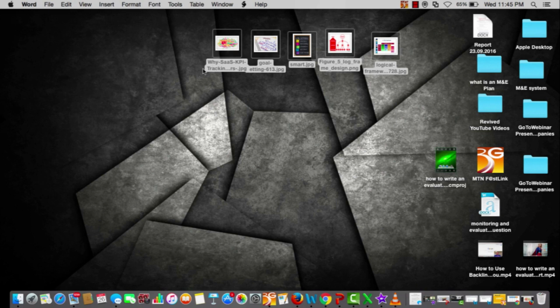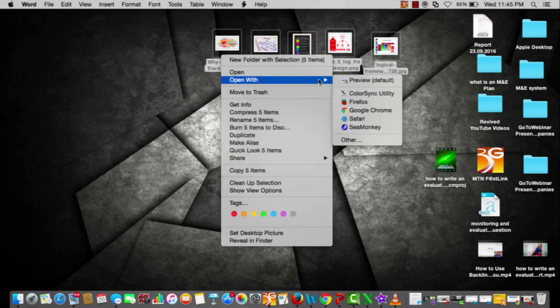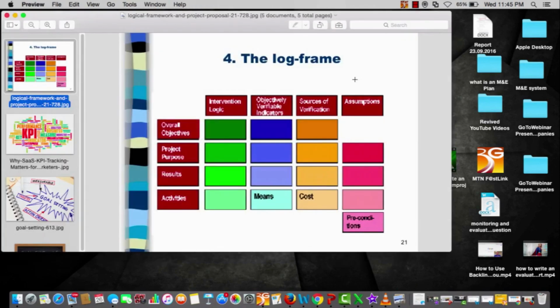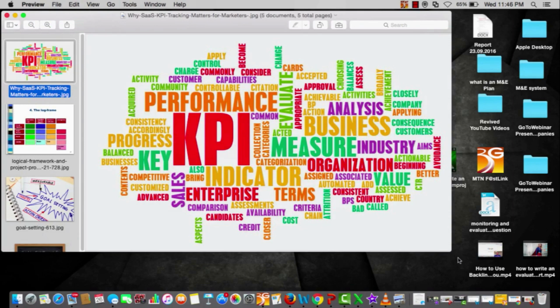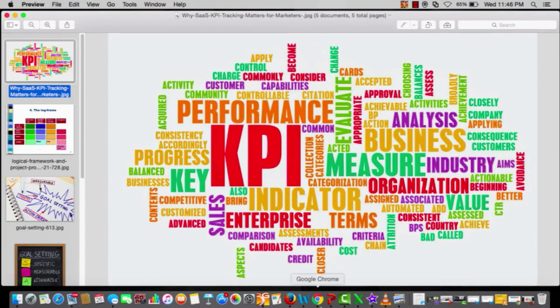Now, I got some images here. I downloaded them from Google. Google is my best friend, and it's the same with other people out there. So I think I'll just open this in the preview so that we can understand these images clearly, because that's where I'll focus my presentation, and we do it like that.